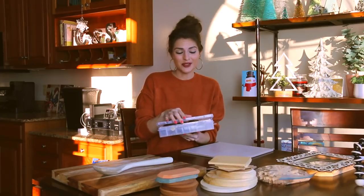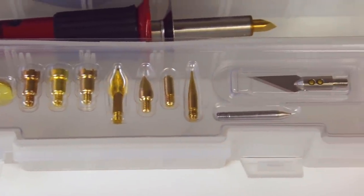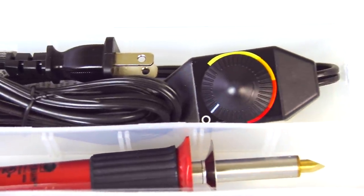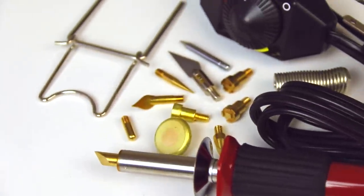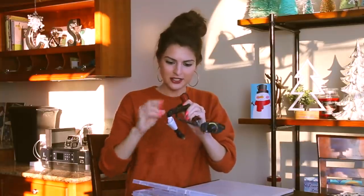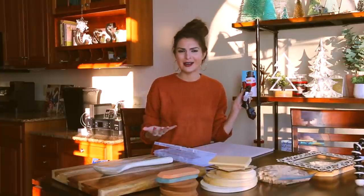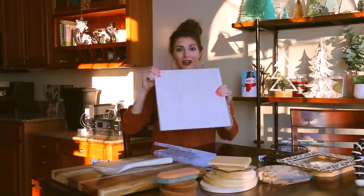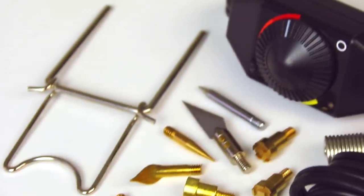The VersaTool does come with its own little plastic storage box. You could get it from the craft store, or a tackle box if you wanted any sort of little container, but it's nice that it comes with one, and there are these dividers so you can separate the attachments. On the table I also have a tile — the previous owners left a ton of stuff, so I ran across this giant tile. It's a good idea to have something like it to set the wood burner on, and it also has a little stand you can rest it on.